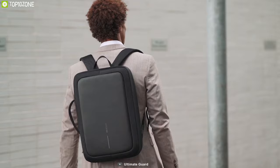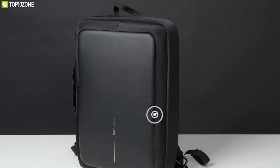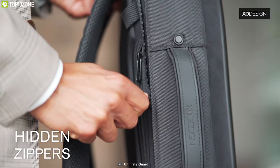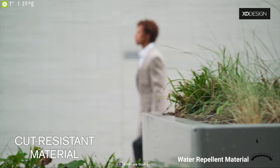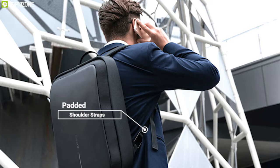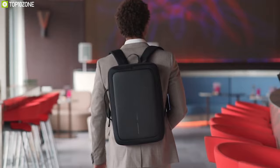Keep your belongings safe and your commute comfortable with the Bobby B's Anti-Theft Backpack, usable as either a backpack or briefcase, with 12 liters of storage and room for a 15.6-inch laptop. Equipped with hidden zippers and pockets, it features a zinc alloy lock to secure it to any fixed object. Combined with cut-resistant, water-repelling material and a metal frame, it is super durable and keeps items dry even in heavy rain. Padded shoulder straps and mesh back ensure long-term carry comfort.